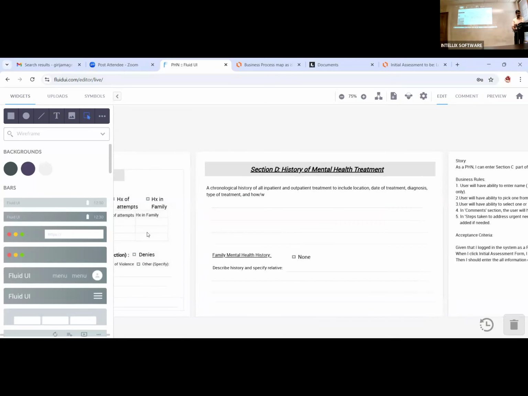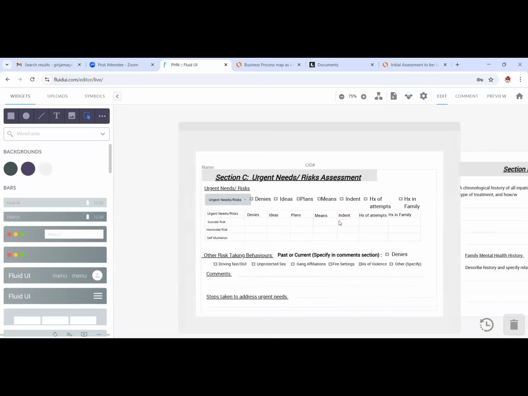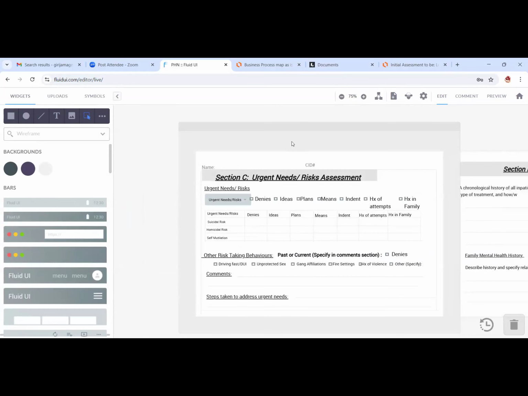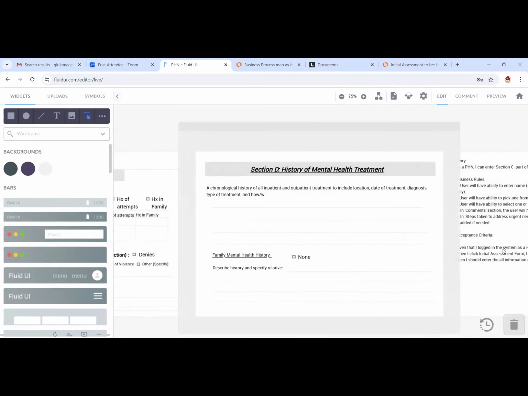Okay, this is section C. Can you zoom in a little bit more? Yes. So you haven't documented yet in Azure DevOps? No, I cannot go into Azure DevOps. I tried with multiple Gmails, I did everything, but cannot get in. Okay, no problem. Let's just go with that. If you can zoom in a bit more, it's easier to see. Go ahead. Walk us through your story and then through the acceptance criteria that you have built.